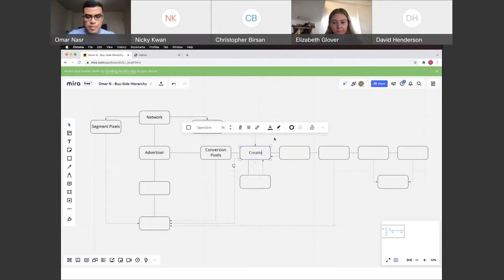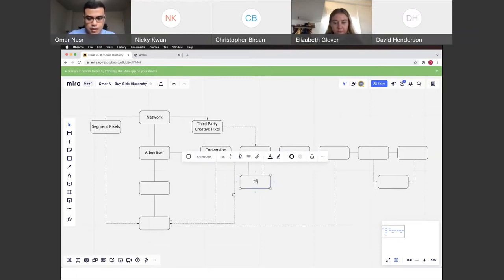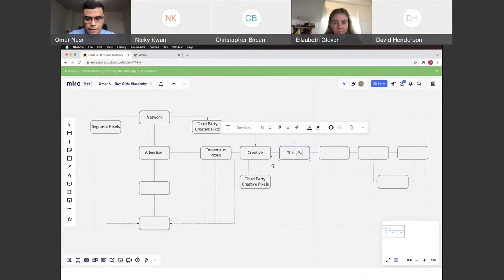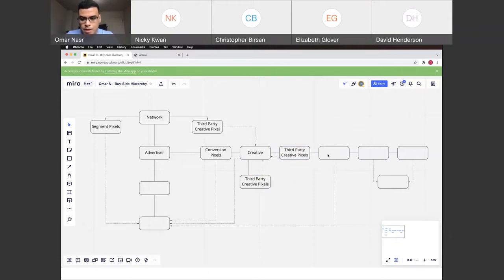They can also make the actual creative, which is the advertisement. Of note, at the creative level, they can create the third-party creative pixels, and they can also create them at the advertiser level as well. Another thing they can do is create their own segment pixels.